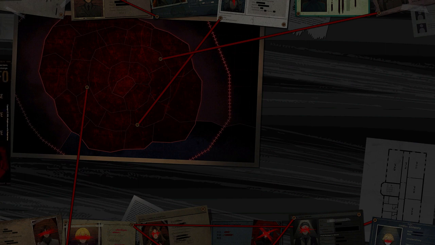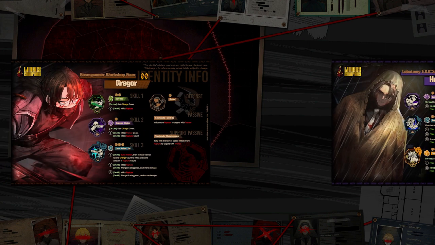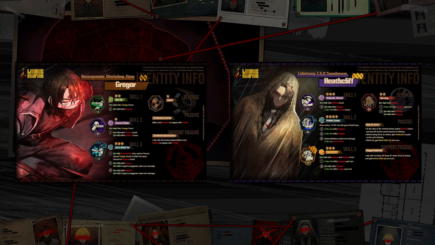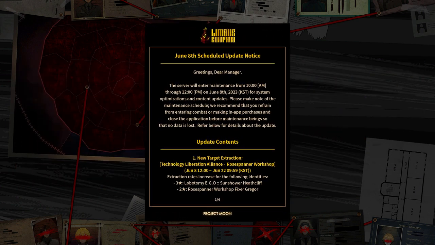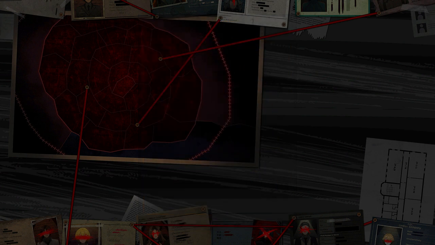Last night we got a little bit of info regarding Limbus Company, namely the identity info for the new Rosespanner workshop fixer Gregor and the lobotomy ego Sunshower Heathcliff, and we also got the patch notes for the 1.11.0 update coming out this week. In the patch notes, there's actually a fairly interesting new major mechanic being introduced. Otherwise, there's not too much. But anyways, let's get started with the Rosespanner Workshop Fixer, Gregor.